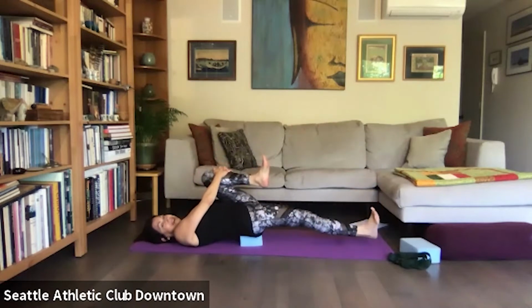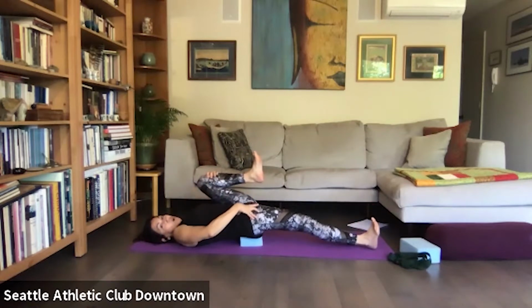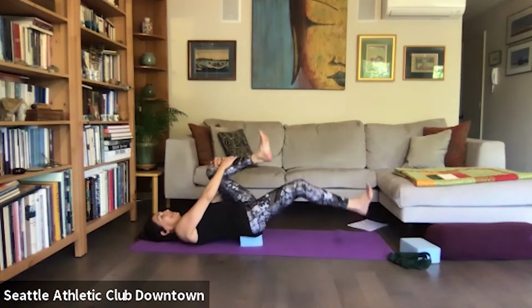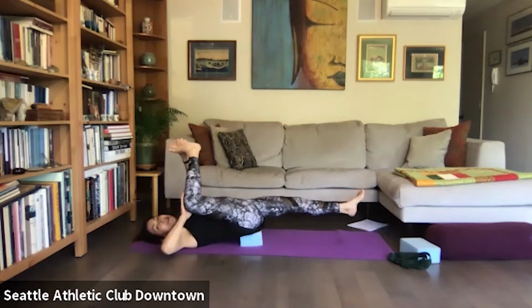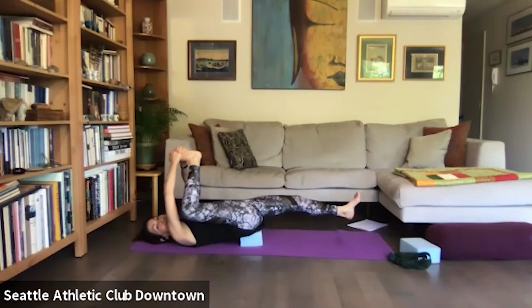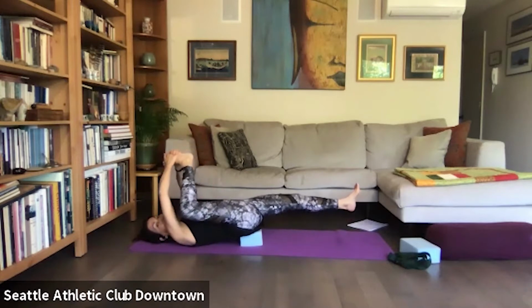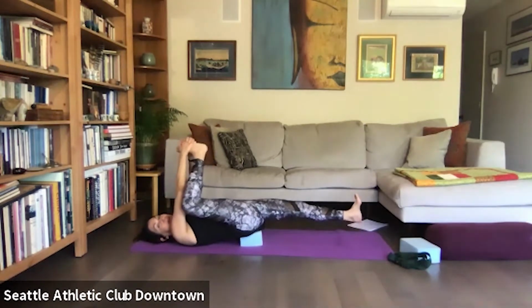Hugging knee to chest, extending the right leg, flexing the ankle, hugging knee in, and that's a nice idea of opening your hip. Breathe in, exhale, and release. Now we're holding the foot, and your knee is pointed out to the side, hugging. And so again, if you didn't have the block under you, it's the same. It's half lotus. And as you're here, knee not pointing in towards me, but out towards the screen in my case. Breathe in. So it might be, if you're on a block, that one leg is extended, hovering above floor, or maybe down.